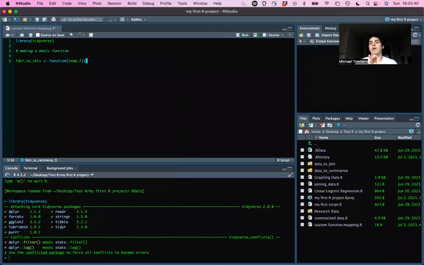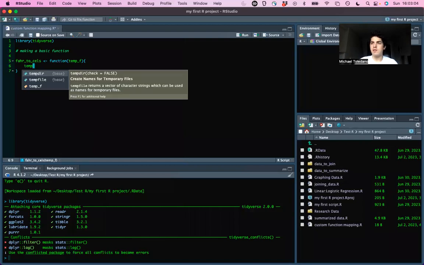And this is where you start writing the actual code that R will be executing when you call upon this function. What we're basically doing is very simple. We're taking in temp F, and then we're changing it to a temperature that would be in Celsius. So the output we're getting is temperature Celsius.